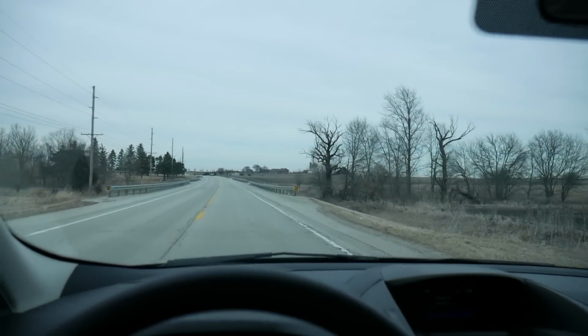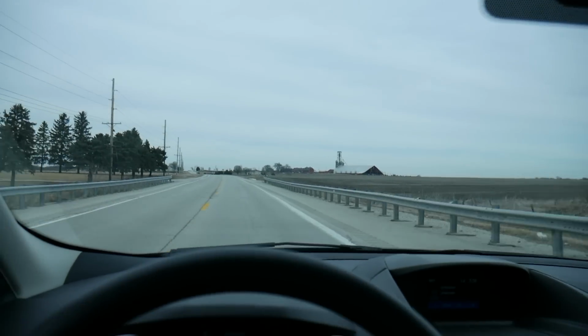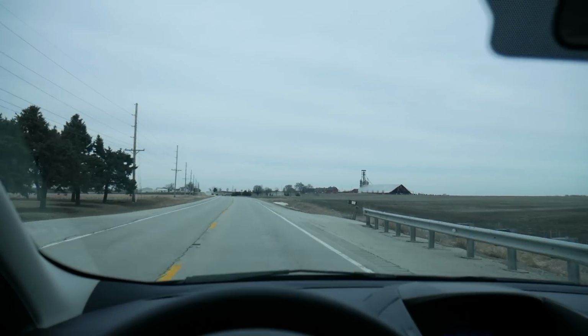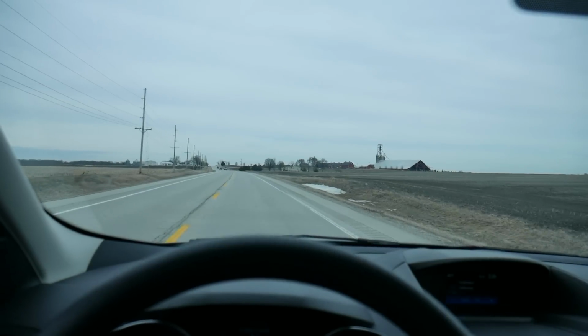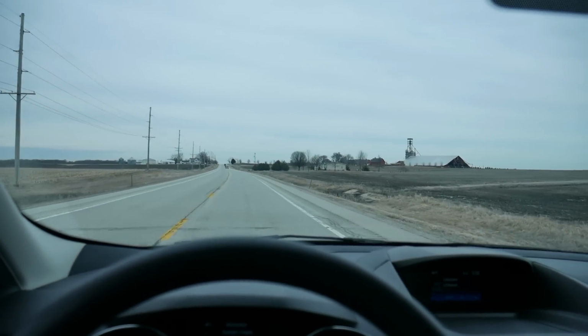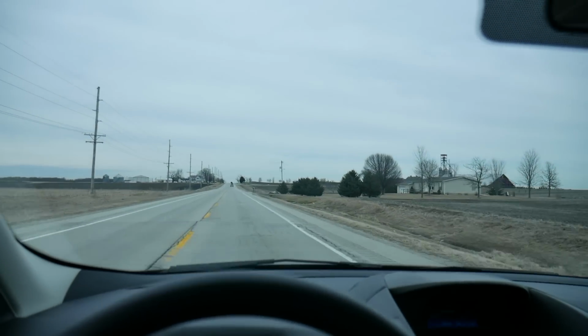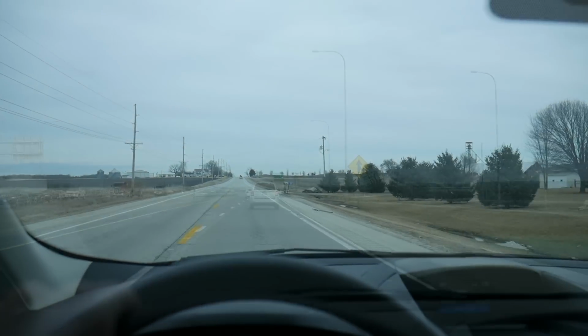But basically what I want to tell you is that acceleration isn't great. This is not the fastest SUV on the road, but I didn't really notice. Frankly, I found the Escape to be pretty responsive and easy to drive, and I really don't have any complaints about acceleration. But I'm not a big speed nut. I'd rather have a comfortable ride than a fast ride, so you might think differently.